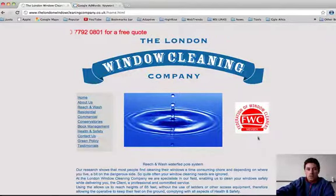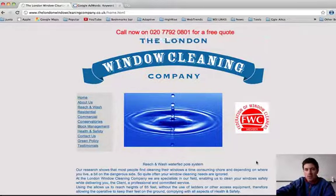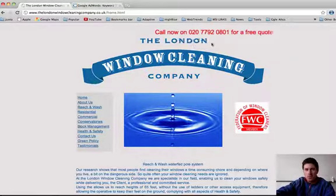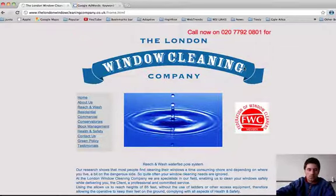The third point is having a strong call to action. Again, they have the number at the top, but I think they would benefit by having it within the main area. One, it would make it more visible, and two, even though this scrolling functionality may get some attention, from a usability point of view, it may be difficult to type in this number when it's moving. It'd be much easier if it was still, just so you could type it into your phone.